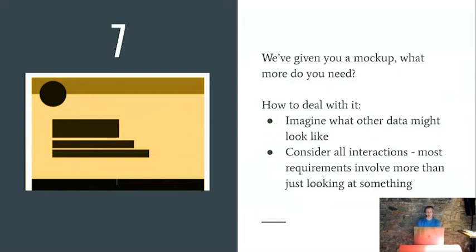If you get a requirement like this, which is principally a picture, you need to imagine what other data might look like. It's almost certain that they've used a simple example when producing the picture, but the real data might be more complicated than that. And you need to imagine some of the more complicated cases in the same picture and decide whether they would actually work or not. And you need to consider all interactions. Unless the requirement is literally the user needs to view something and it's a picture of the view, there will be some level of interaction between the user and whatever is displayed on the screen, and you need to know what is expected. And again, the picture itself is not going to do that. I know that in things like Figma, you can have interrelated actions and you can have interactive mock-ups, but I'm thinking more of people who will just send you a picture and expect you to get on with it.